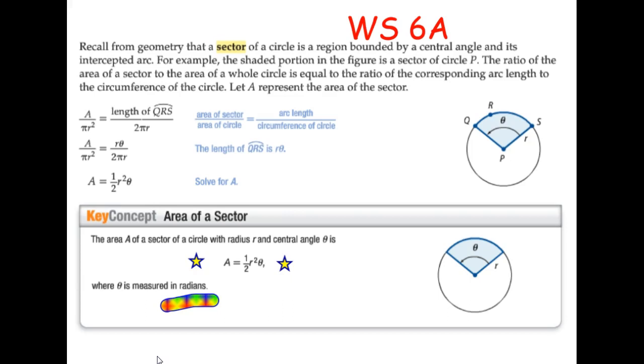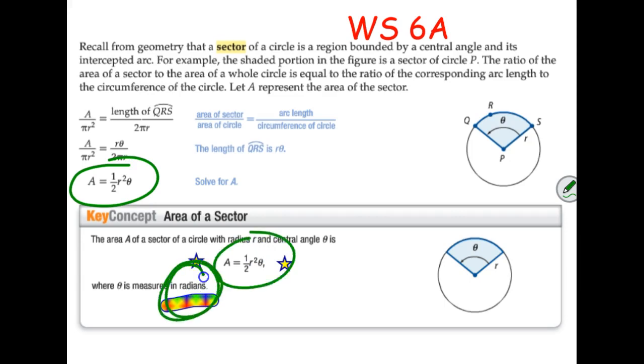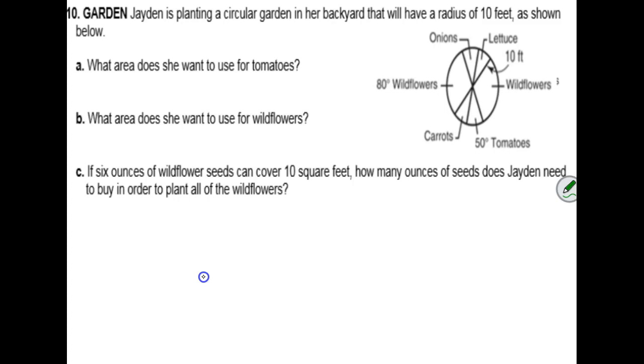So the area of a sector formula is given to you, and it's on your salmon-colored formula sheet as well. But it's 1/2 times r squared times theta. So the catch to using these easy formulas is that your formula is assuming that you're always measuring theta in radians. So you either have to actively convert it to radians or at least consider that when you go to set up your work. So area of a sector questions.